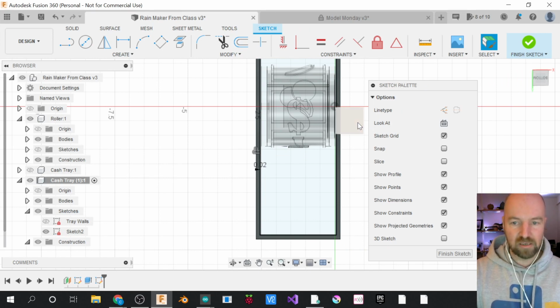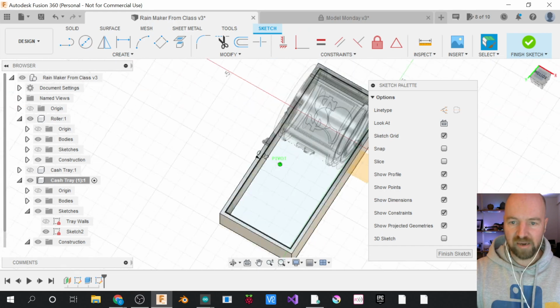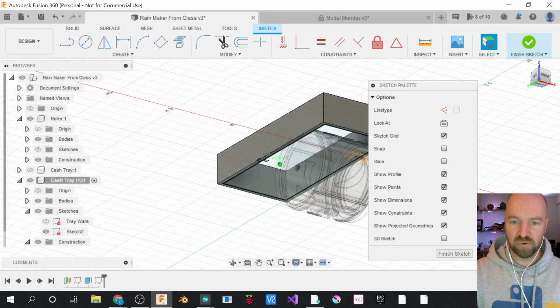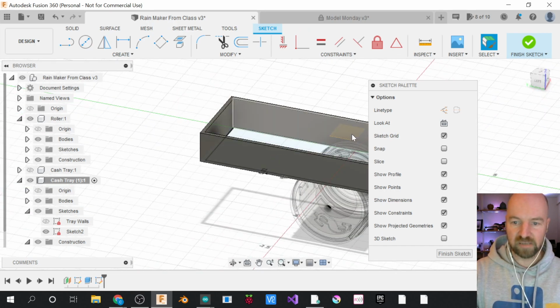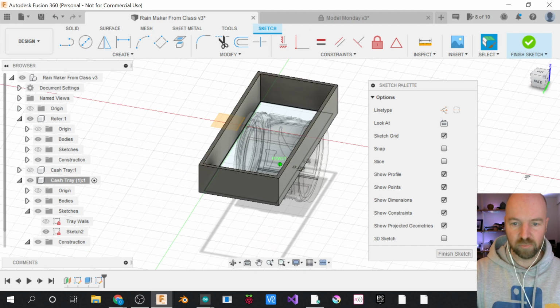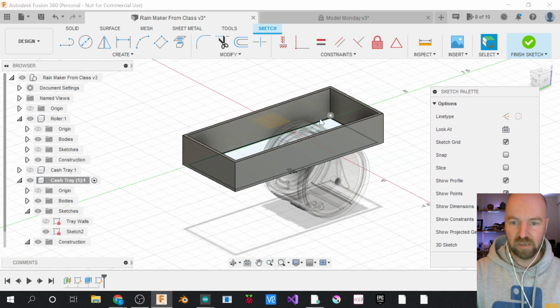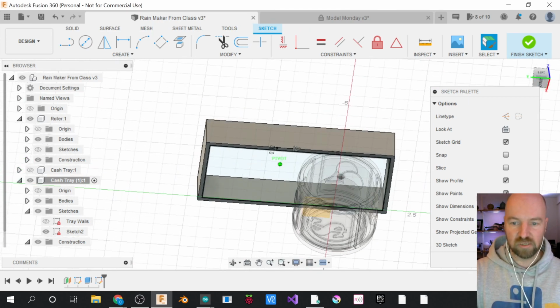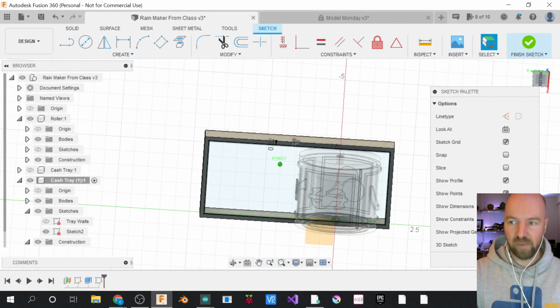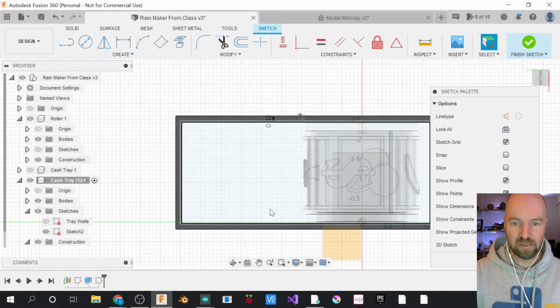Now, our bottom here has to stop at some point before it gets to our roller. And then it needs to start up again. Oh boy, it's really spinning around in circles here. It needs to start up again on the other side. So let's just worry about the back portion right now, and we'll do the front portion next. So I'm going to draw a line.